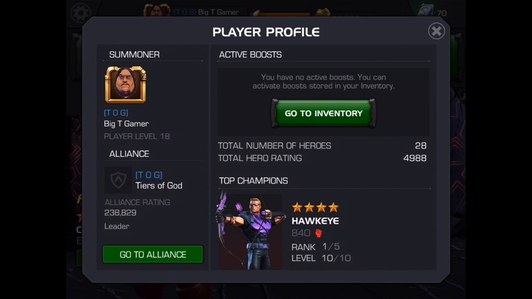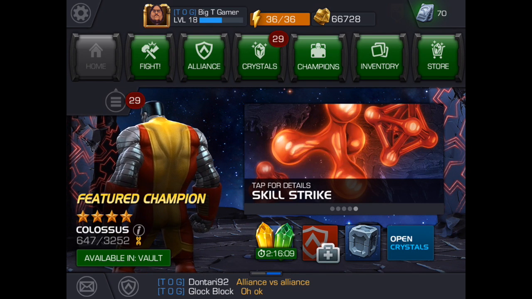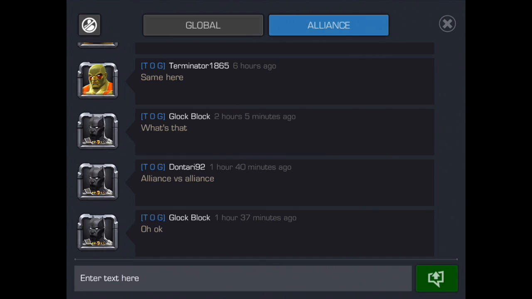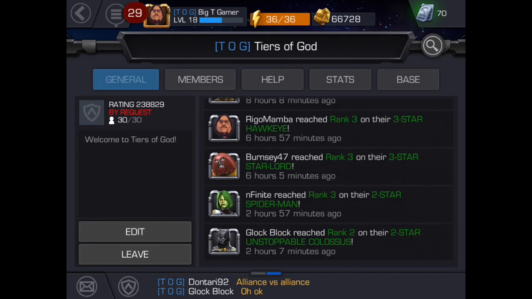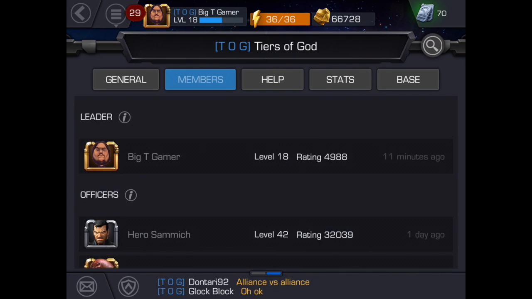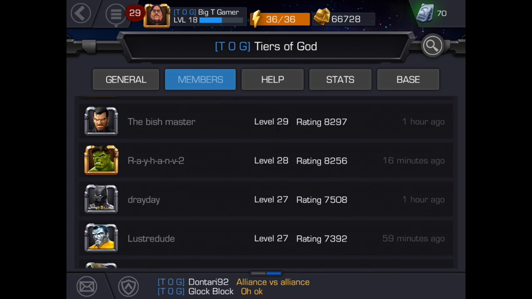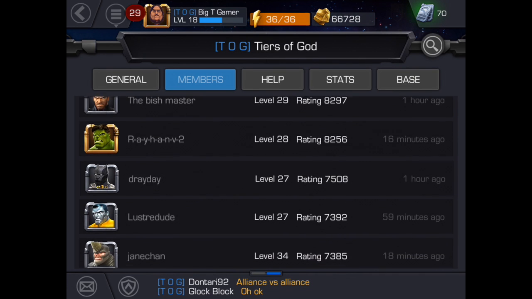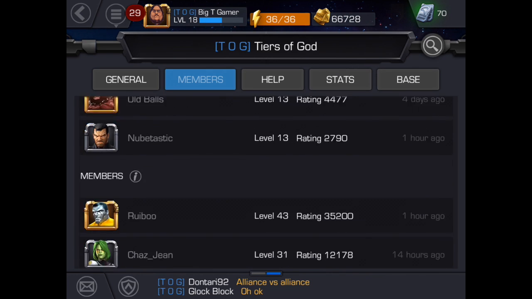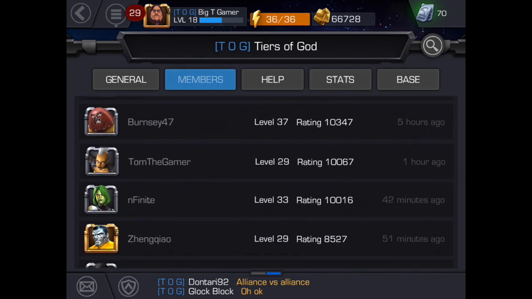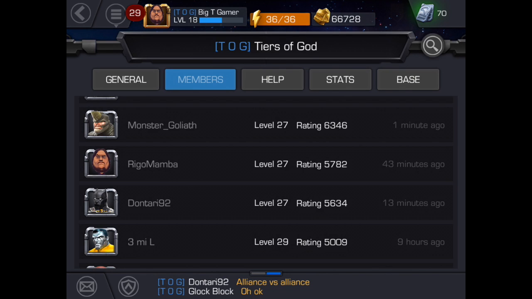But the thing is, when I fight somebody with the Hulk as their portrait, it's going to show up as me. So if we go in, I don't know if there's anyone in my alliance with the Hulk as their top champ. No, maybe I was wrong. Nope. Never mind, it's not the Hulk. Iron Man, or not Hawkeye. I got myself twisted around. See, there you go. Ringo has got my portrait too, because he's got Hawkeye as his top character.